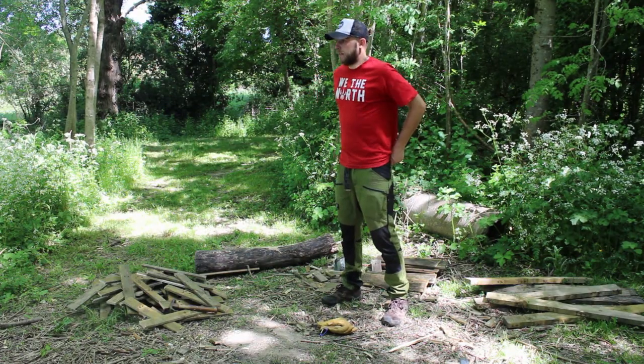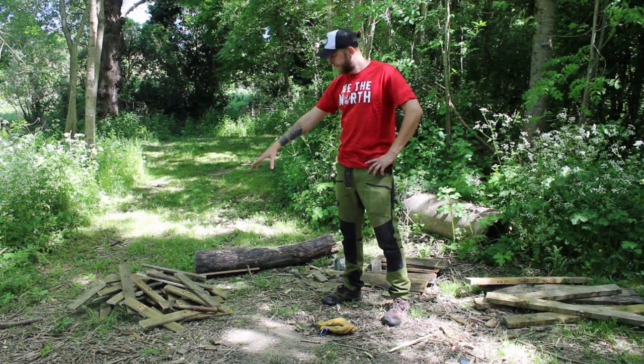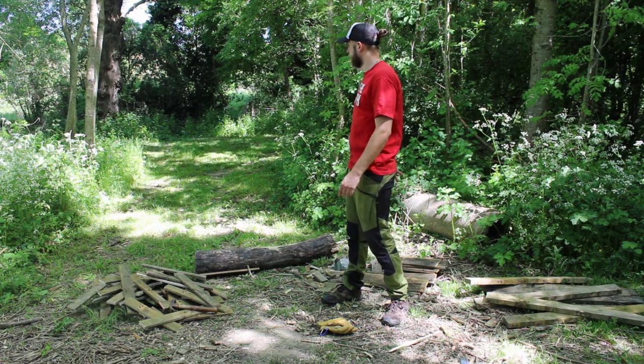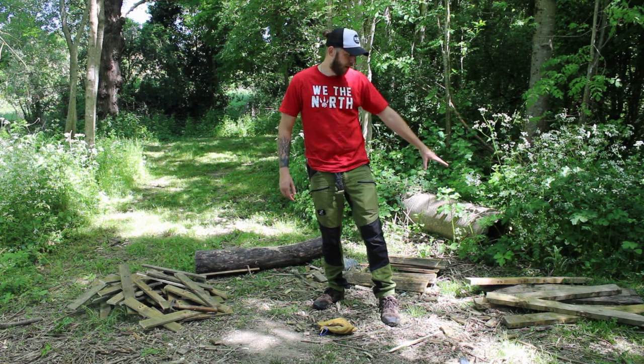Right, that took way longer than I thought it was going to, but it's fine. So, we've got our cut up bits of pallet there. We've got some old bits of panelling that I took from my house, which I'm going to use for the roof of this a bit later on. And then we've got the main pieces of our pallet over there as well.